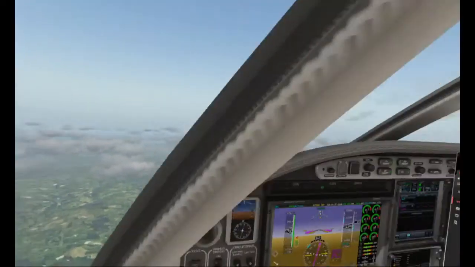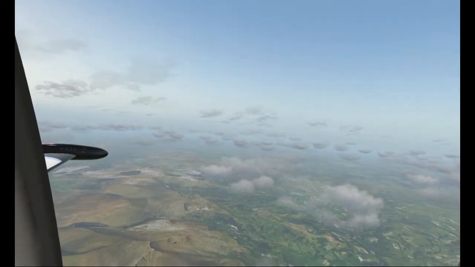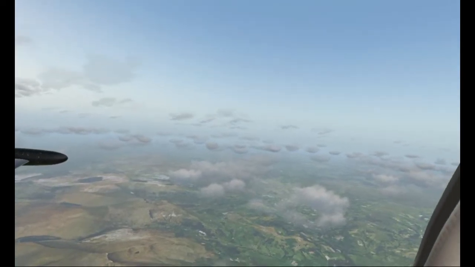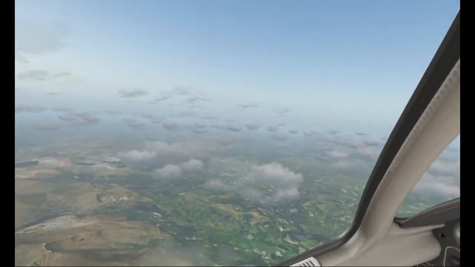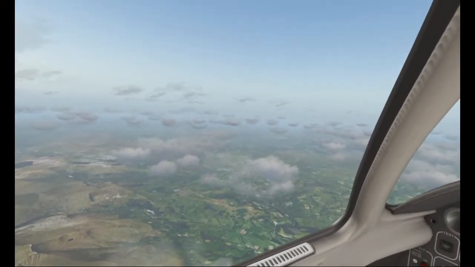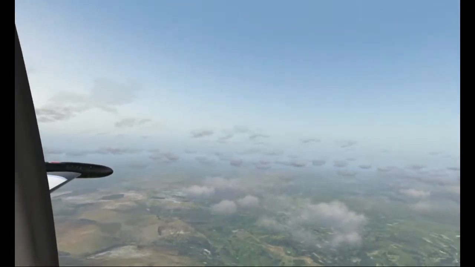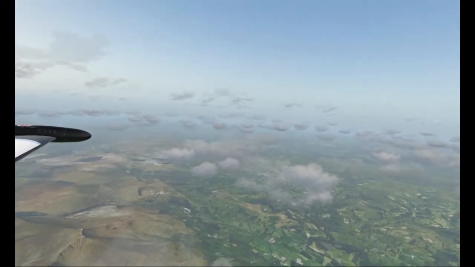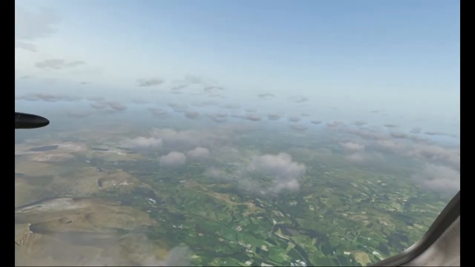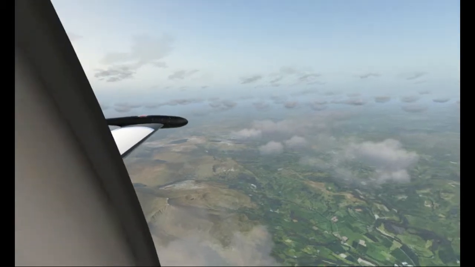One thing I do really like about this program actually is the visibility is very realistic now. It feels like the haze layer and how it looks, yeah, I'm pretty impressed with that. I think that looks pretty spot on. And the colours as well, you can tell that the sky colours just look more natural to me.